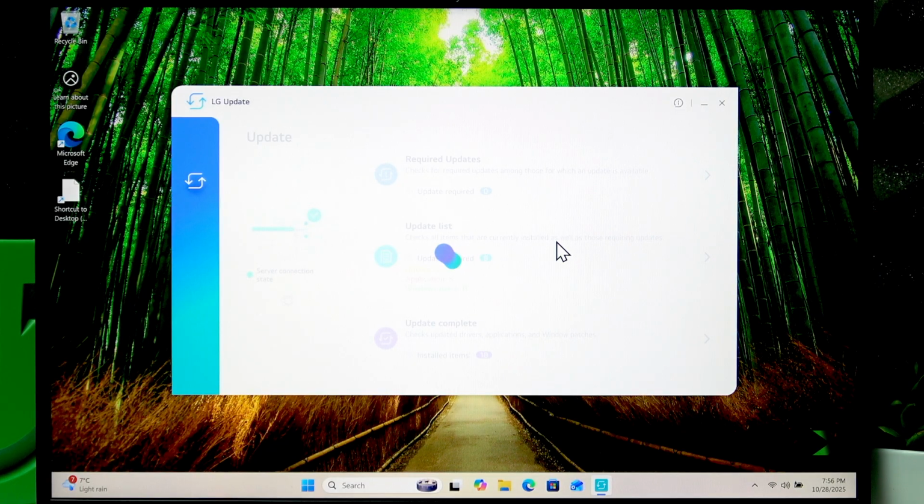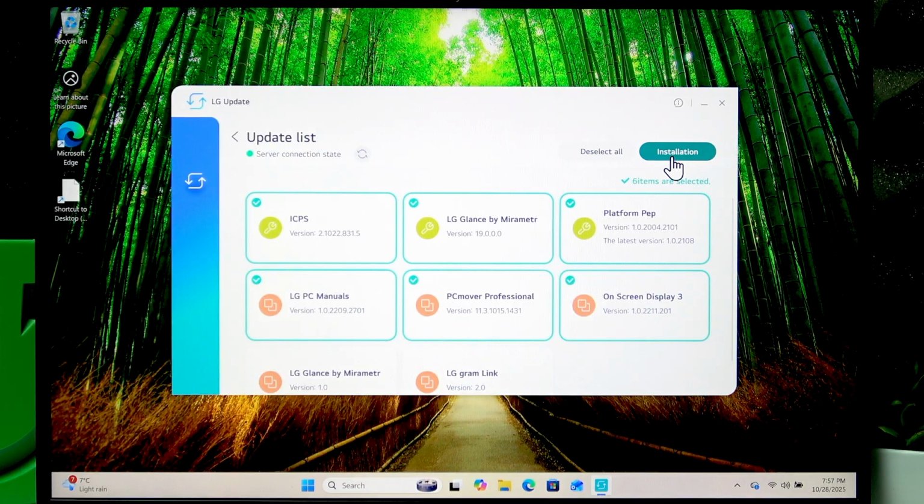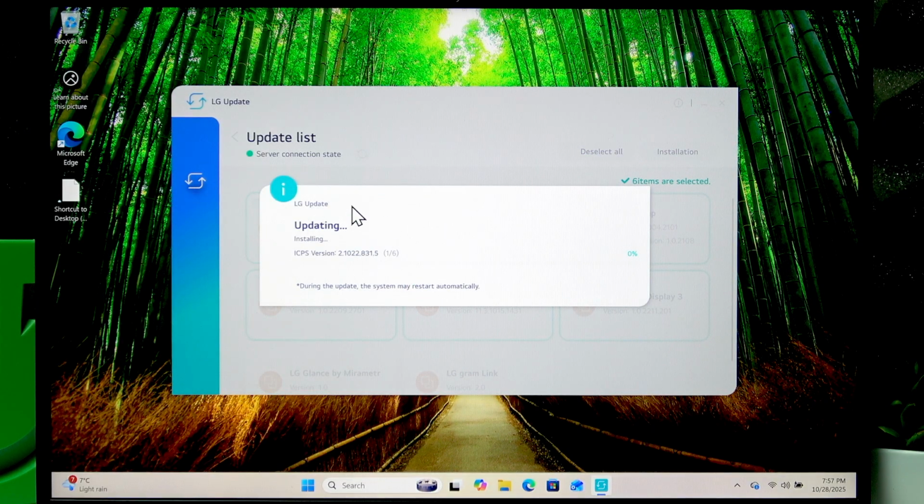Okay, so from what I see, each time a driver update gets installed, basically your computer needs to restart to apply changes. Your PC restarts, and you have to relaunch this application, which is not quite convenient. I'm not sure why LG did it this way. But just in case, I also want to show you how to search for driver updates in the browser. So just let me wait until these updates are completed.